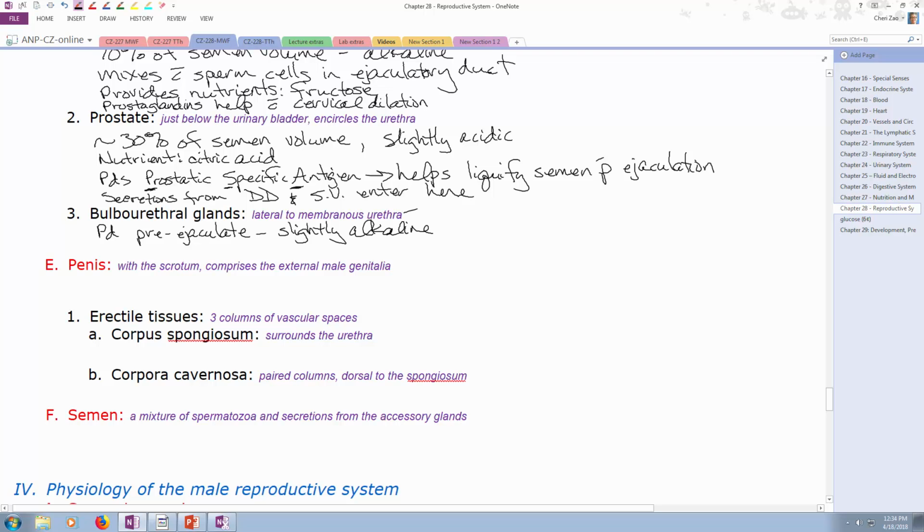And this is important because this viscous material is going to help neutralize the acidic urethra, the spongy urethra, because urine typically has an acidic aspect to it. So it's going to help neutralize that and also help lubricate the spongy urethra for the ejaculate. So slightly alkaline, viscous, and able to lubricate. Spongy urethra.